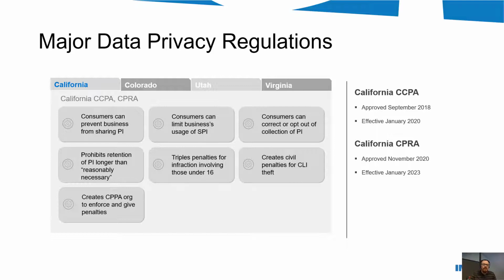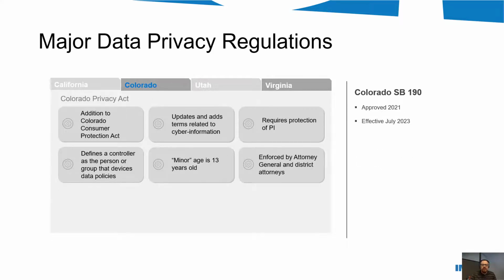Next state we're going to talk about is Colorado. So Colorado, we talked about in the California one there, it's majorly focused on consumers and their data and their access to it. The Colorado Privacy Act is based more around organizations than it is necessarily consumers. It says that generally speaking, your PI must be protected, and someone in an organization must make sure that it's being protected, and people should be able to figure out if it's being protected. And for the purposes of the Colorado law, a minor is anyone under 13. So there's going to be enhanced enforcement for any information coming from people under 13.